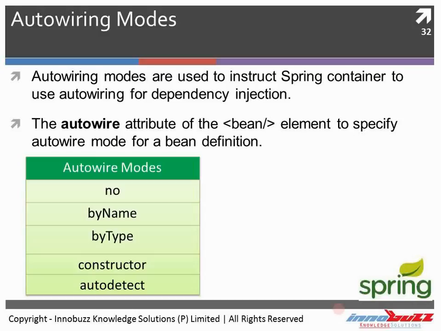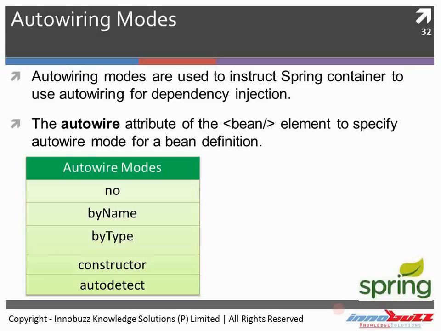byType, auto wiring by property data type. The Spring container looks at the properties of the beans on which the autowire attribute is set to byType in the XML configuration file. It then tries to match and wire a property if its type matches exactly one of the beans in the configuration file. If more than one such bean exists, a fatal exception will be thrown. So you should be careful when using the byType mode.